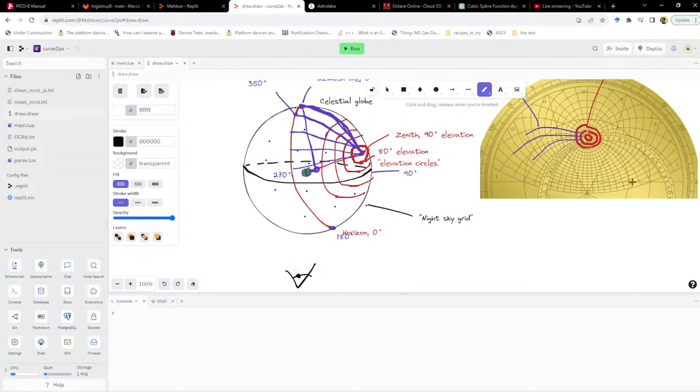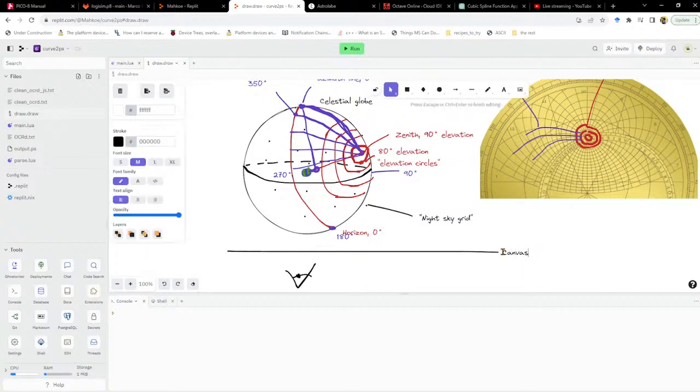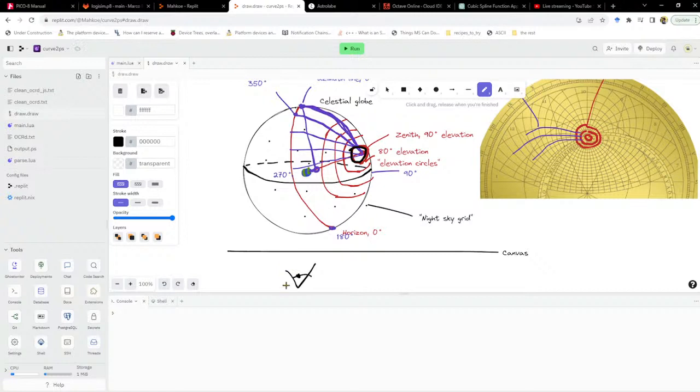You would get these lines if you pretended that you were a painter standing underneath the South Pole and you had a canvas. I don't have to write it by hand. I can use this. So if you were painting on a canvas and this was your point of view, this line here, or this 80-degree elevation circle, you would sort of draw it on your canvas here. And, well, that's how you get this. I hope that makes sense.